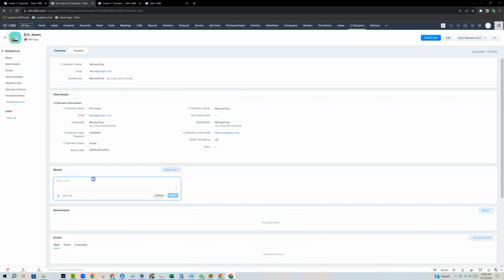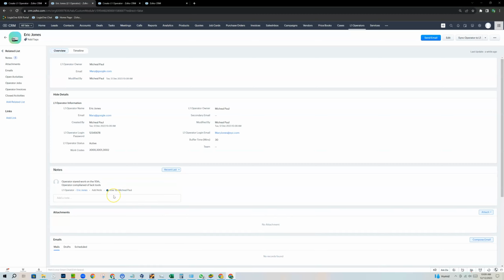You can write notes here. Operator started work on the 10th, operator complained of lack of tools. That sort of thing can all be done inside the system because it's using the CRM.